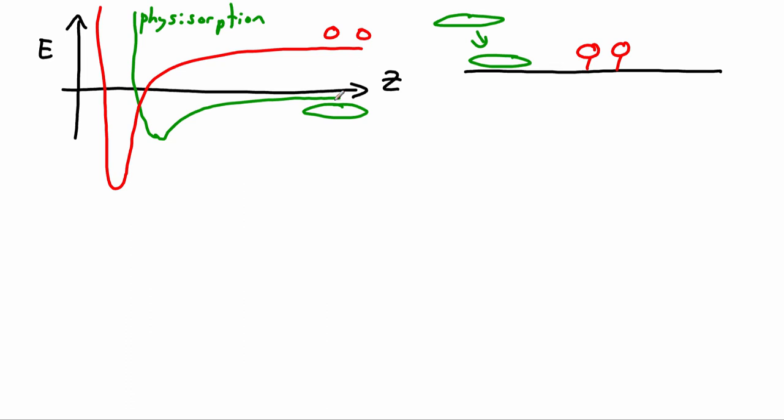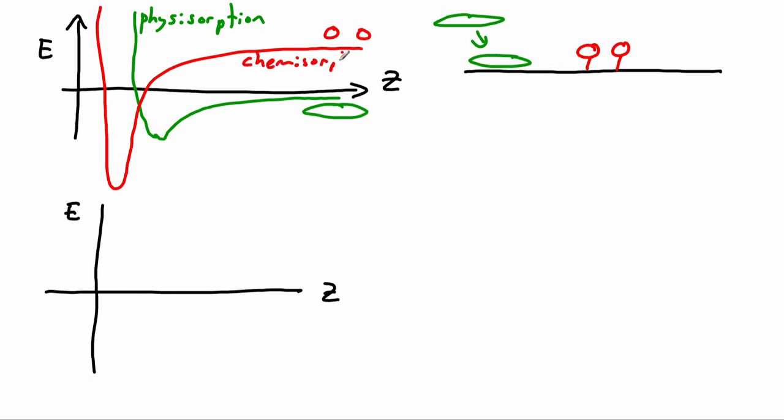All right, well, if we combine these graphs, we can see that when we draw the overall energy curve, potential energy versus distance, we have to sum the two different types of interaction, the physisorption and the chemisorption process as well. When we add those two curves together, we can see that we're going to get a curve with two different wells, a little well for physisorption and then a deep well for chemisorption.